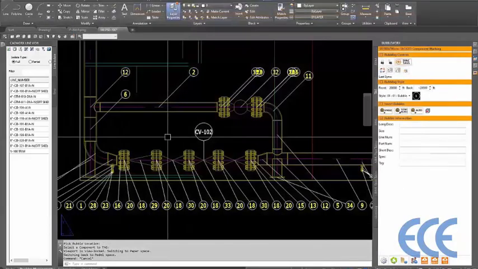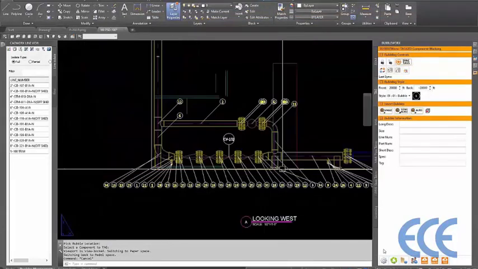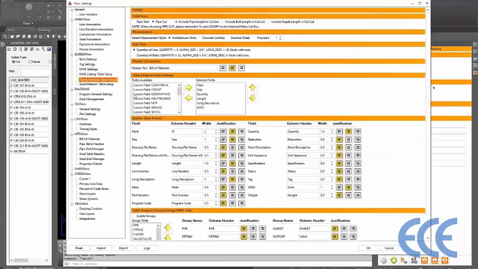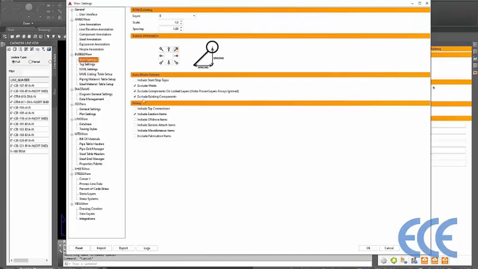Next thing we want to take a look at is excluding components on locked layers from being bubbled. We have a note inside of our settings that talks a little bit about locked layers. And in parentheses, we show that frozen layers are always ignored. We've had a couple of questions about whether this is a model space or a paper space thing. This is actually paper space. So when you're bubbling your drawings, if you have any pipe or any line numbers on a locked layer, those components will not be bubbled, okay?